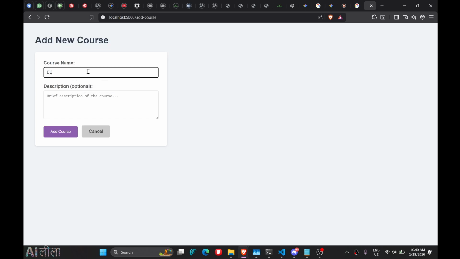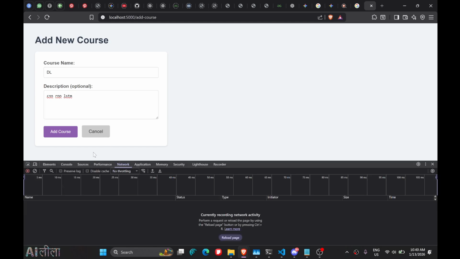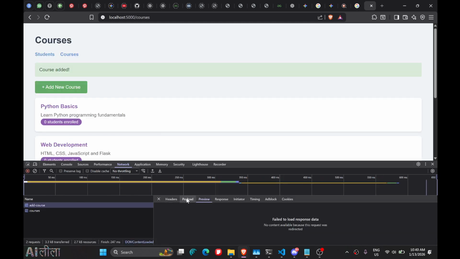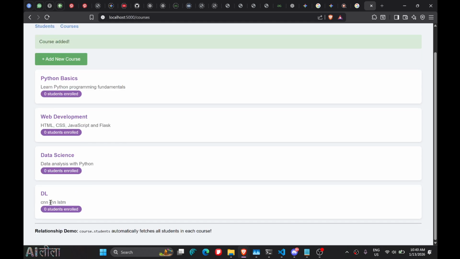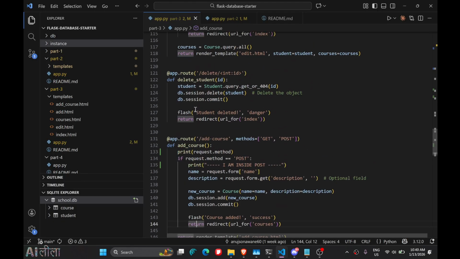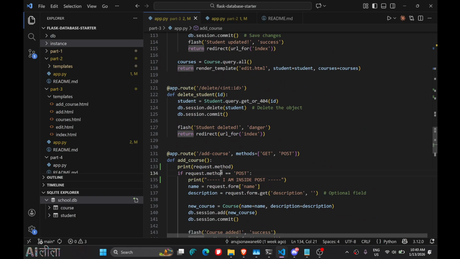Let's do DL, deep learning, and let's say CNN, RNN, LSTM, and add course. I'll do Control Shift I. Network is open. Add course. I can just check that add course was called, payload is this, looks good, and then this is added over here. And now I'll check the code of the add course. So what is happening inside post?